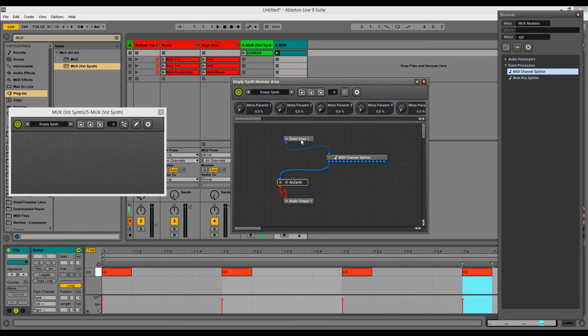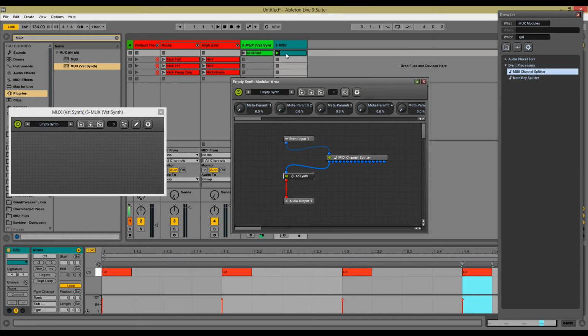So now what this is doing is it's taking the MIDI input, and now we have only channel 1 information going. So while the MIDI here happens to be running, it will not trigger the pad. So when I start playing here, you can't hear the MIDI going off, even though it happens to be playing in the background.